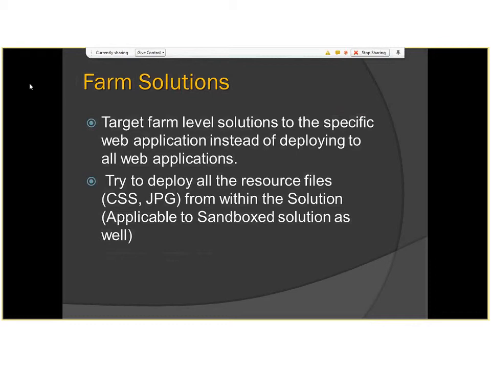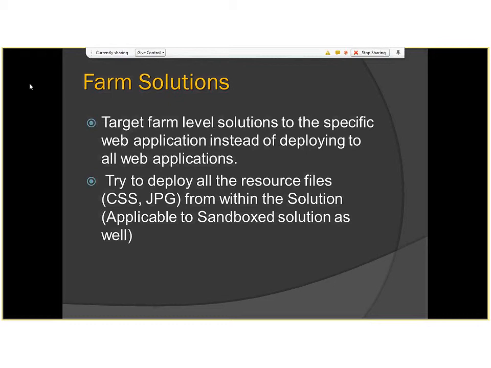In most scenarios, we create the farm level solution for a specific web application. And if we are creating it for a specific web application, we have to deploy it for that specific web application rather than deploying to all web applications.